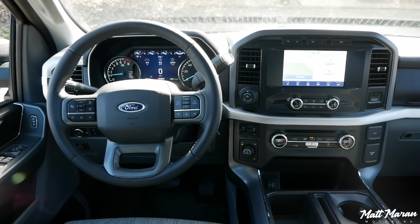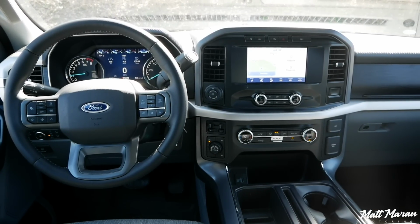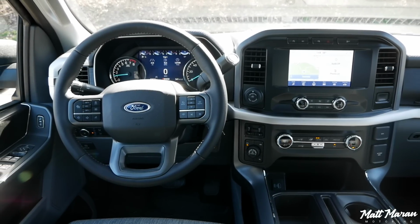But overall, I think the bottom line is you have to configure these smartly, because this one doesn't make any sense at $58,000. So you have to make sure that you are very careful with what options you select. And if you're shopping on a dealer lot for pre-built configurations, just know that XLTs usually aren't in the 50s. They should not be this expensive. Like I said, you can get a really nice Lariat for high 40s. You can get almost a King Ranch for, you know, this mid to high $50,000 range.